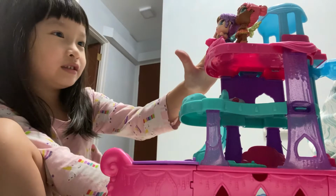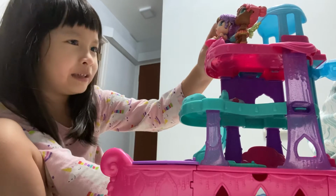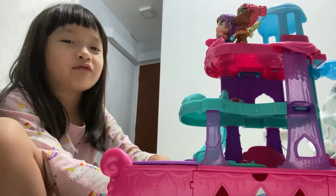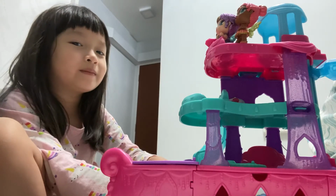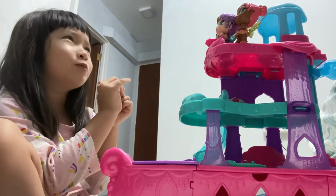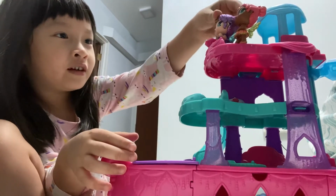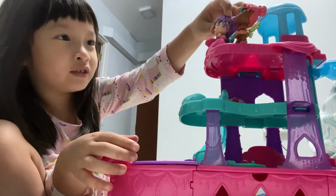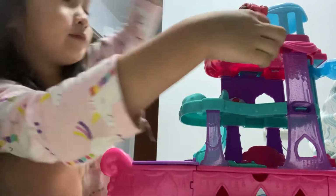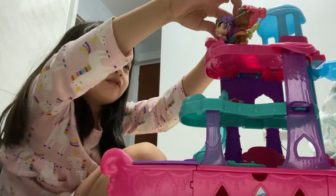Today I'm going to be showing you my toy world with fairies. But anyways, at the end of this video, I've got a surprise. So today, one of these fairies is going to show you around the boat. But tell me right down in the comments if you know which fairy is going to show you around.